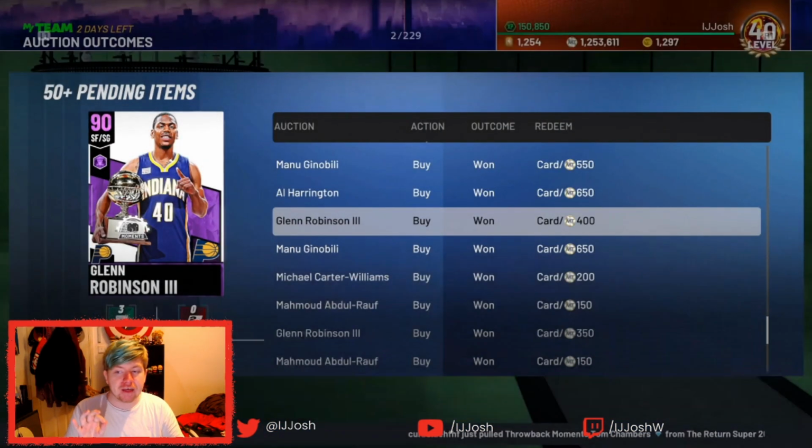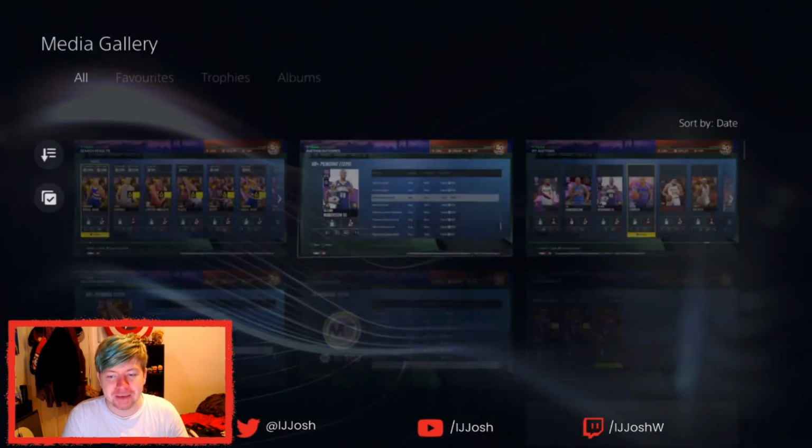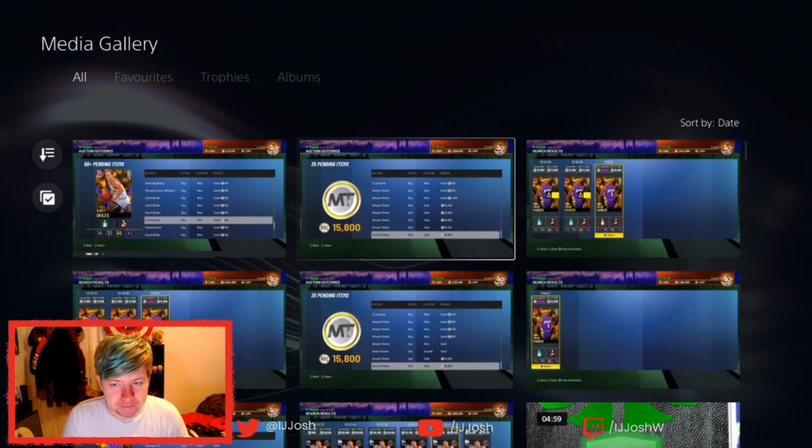So again, I was bidding 1,100 on these cards. So Manu Ginobili, I basically, well, 1,150. I got that card for 500 MT. You can quick sell Amethysts for 1,000 MT. So we made quite a bit of MT on that one.